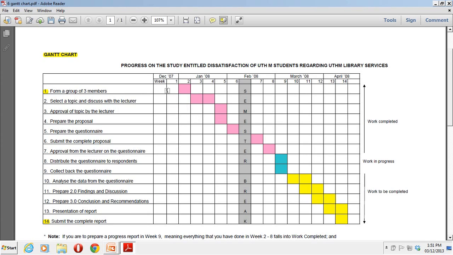Okay, and if we notice here, it is a progress work that we have to do in order to complete the project. And here the shade indicates in which week the activity should be done, and this time frame depends on the size of the project or the time of the project to be completed. For example, this is 1 semester. If it is 1 year, it can be according to months. So we will have 1, 2, 3 until number 12, indicating January, February, and so on.